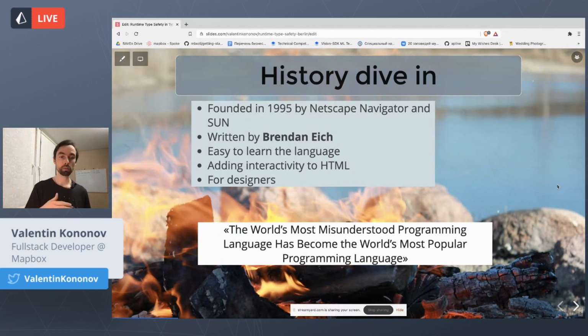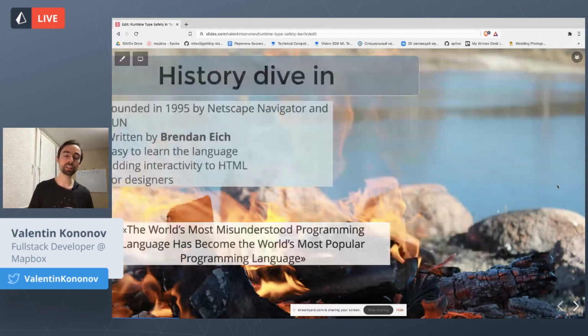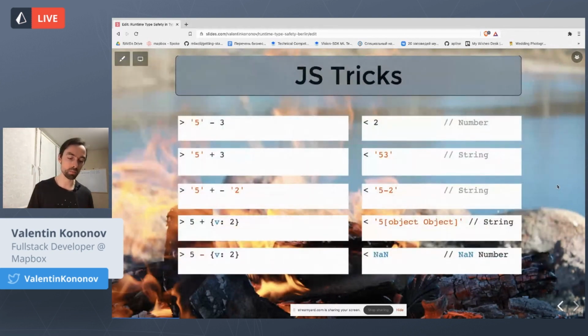If you go to Stack Overflow research, I believe that JavaScript would be the first, or maybe the second, language in some period of time. And of course, we all remember JavaScript tricks, like operations with different types leading to different and sometimes unexpected results. I guess you all know that. I even wouldn't voice these things at the moment.